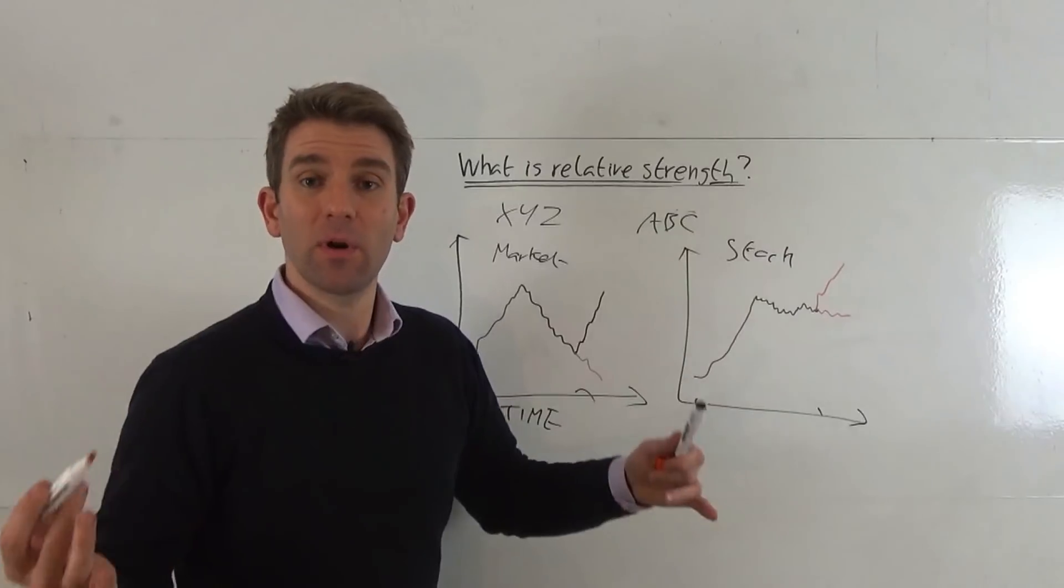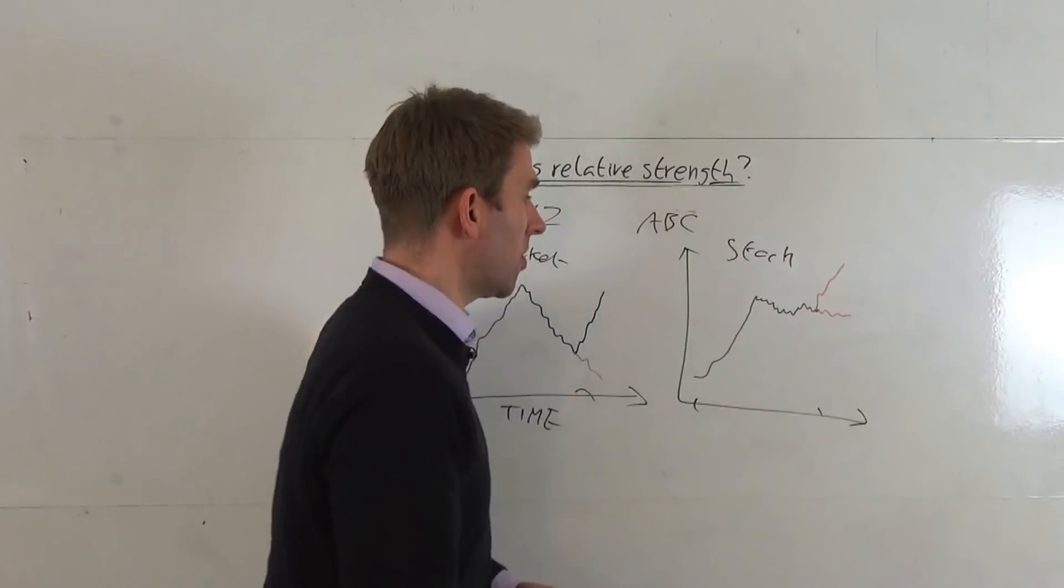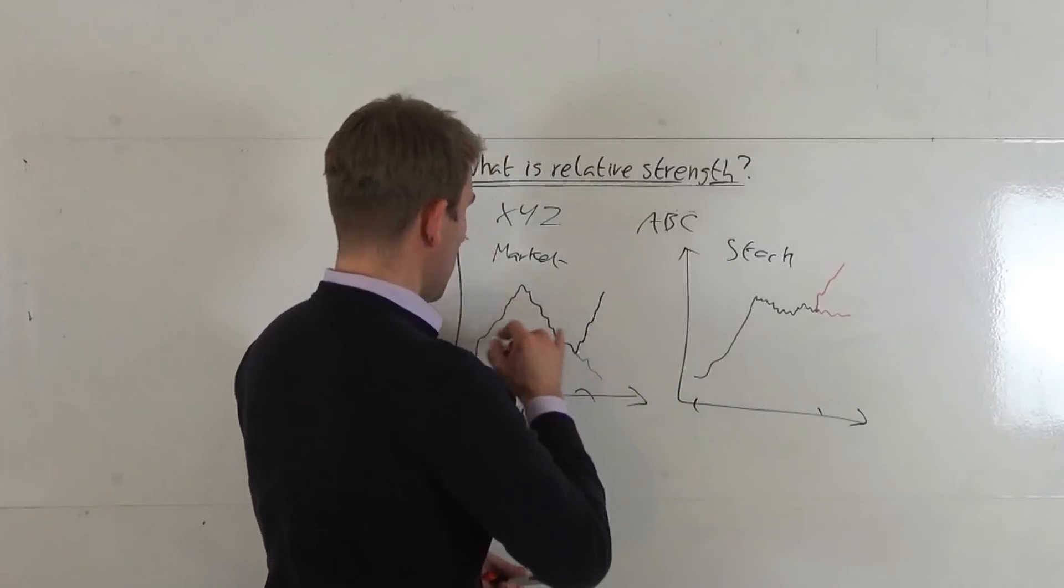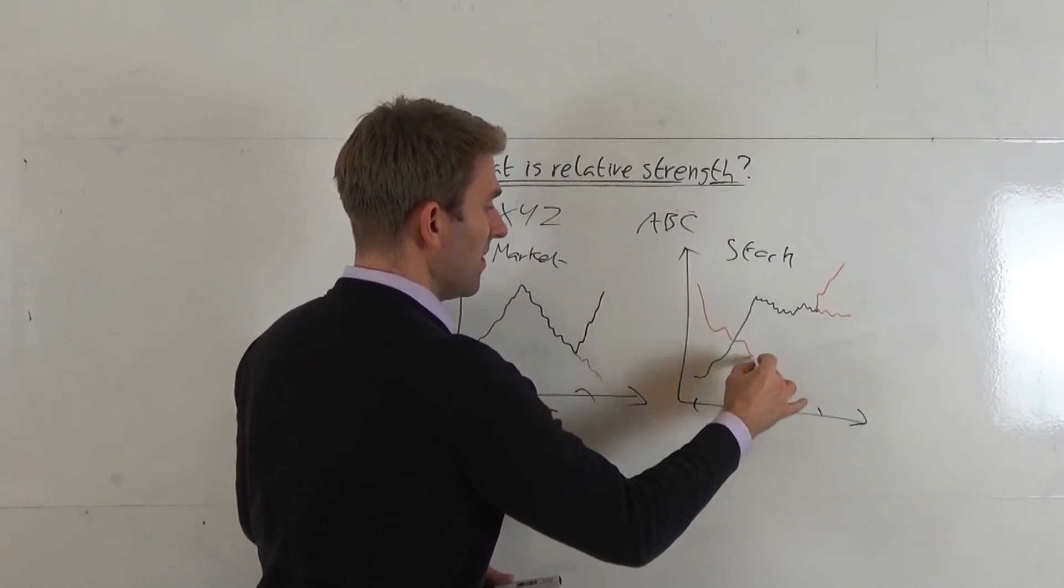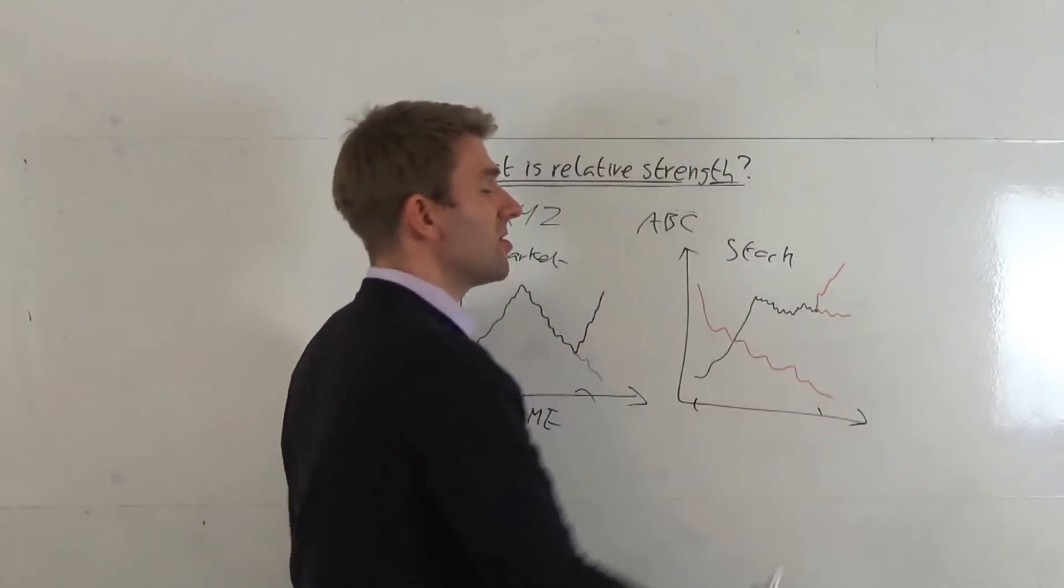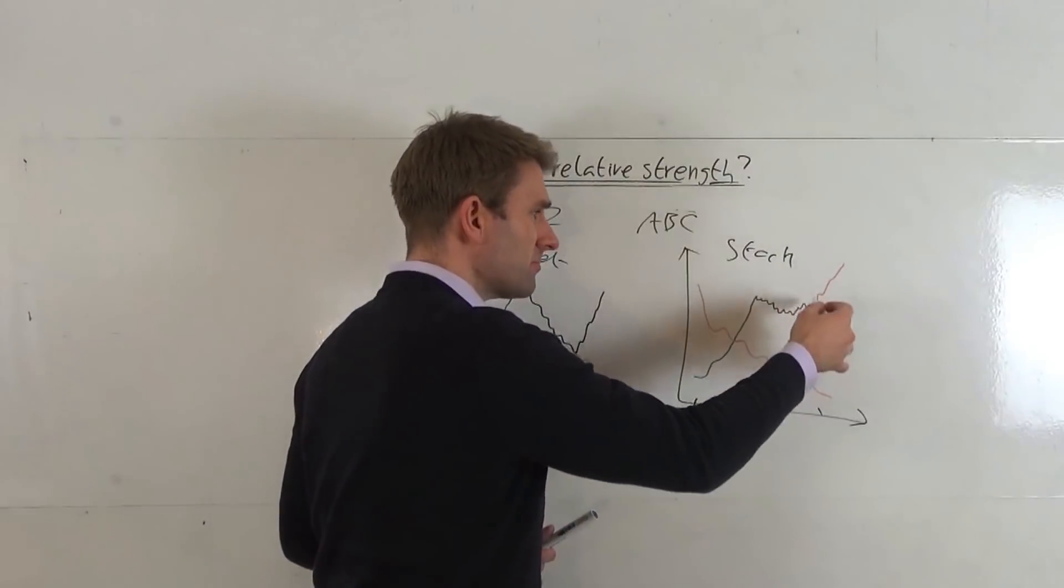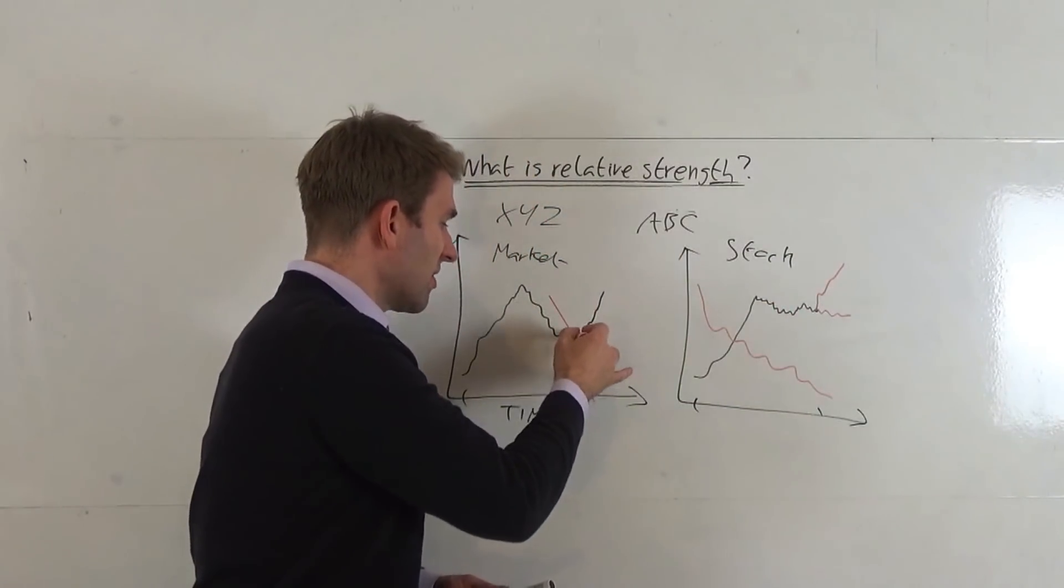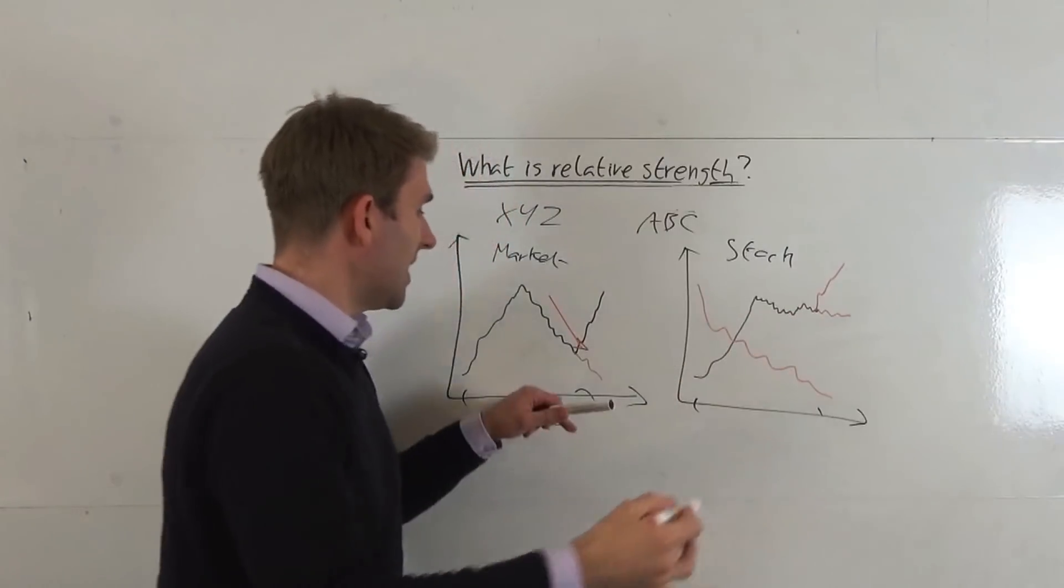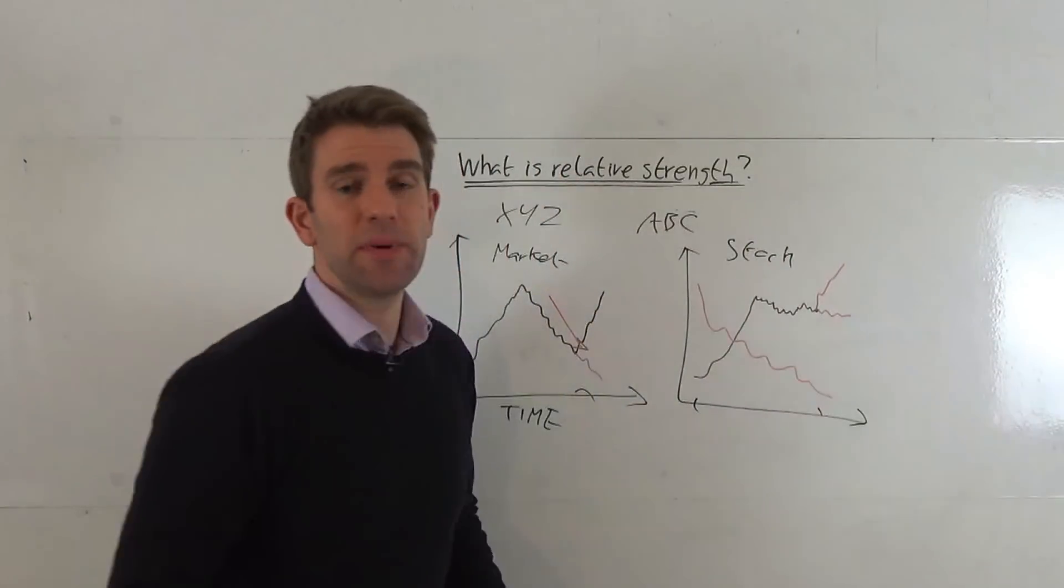So if you're thinking, well I want to buy the strongest stocks, what would you go to? You would go to this one, as opposed to a stock that, if the market's doing this, the stock could have done this. You probably wouldn't want to buy that. You want to buy a stock that had the best chance of kind of seeing what's under the hood, if you like under the bonnet, and saying, well actually even when the market had a lot of pressure on it, this thing stayed relatively firm. If we get a bounce, then this is probably going to be one of the first stocks that catches a bid.